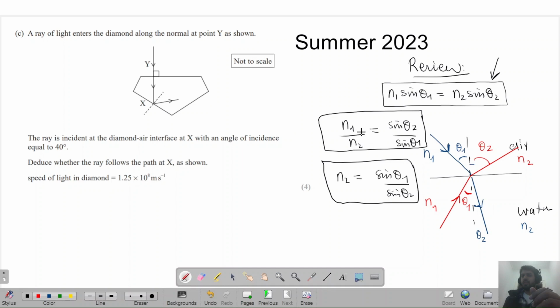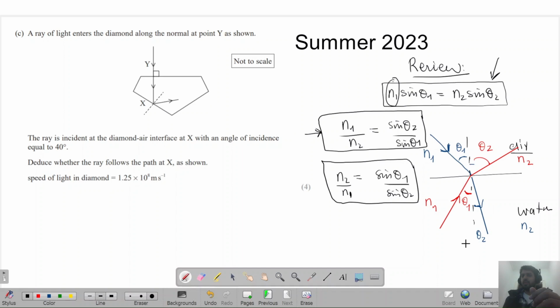And make sure that you don't forget that the original equation is this one. So we still have n1 here in the denominator. The reason that we don't write n1 is because the refractive index of air is just 1, right? So if you have, for example, a different medium, for example, honey and water, then you need to write the refractive index of honey, and then this equation will give you the right answer. So make sure you understand that there is always n1 here in the denominator, because we are still working with Snell's law. And if you have some medium other than air, then this n1 will have a different value. It will not be just 1.